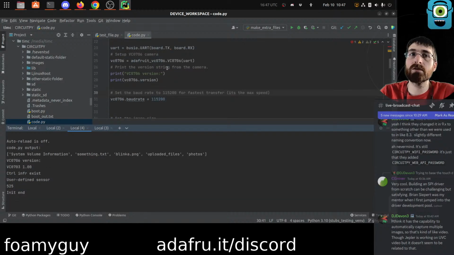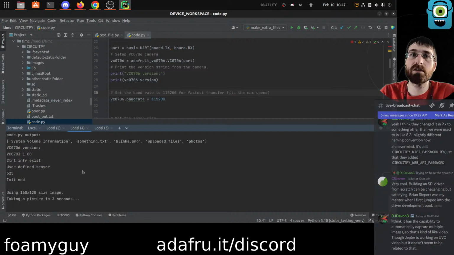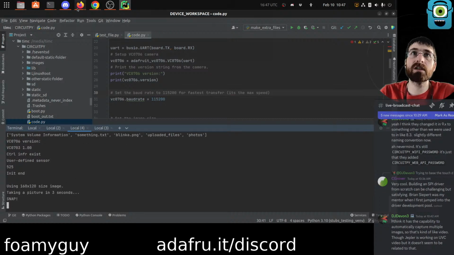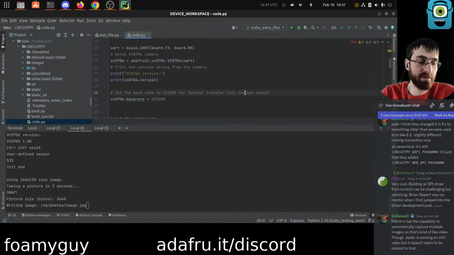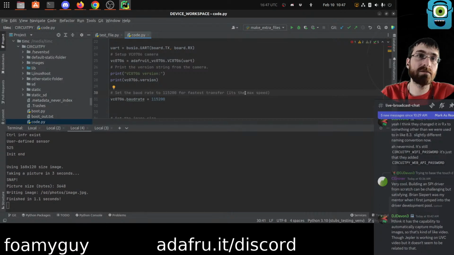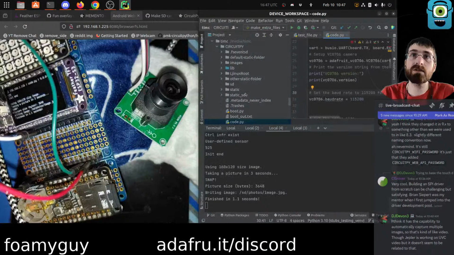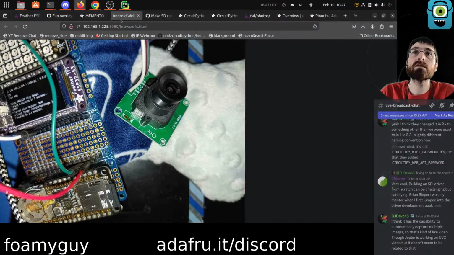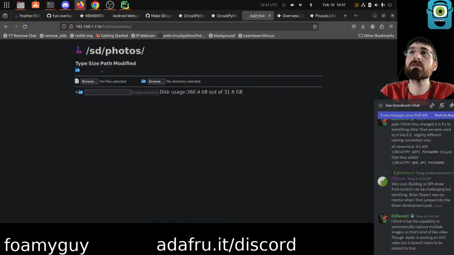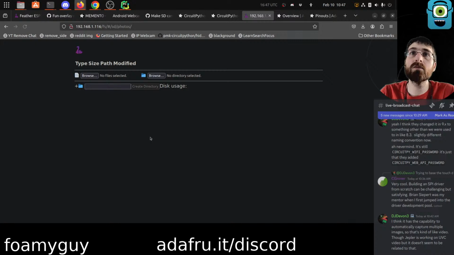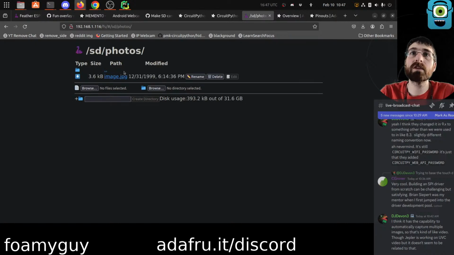It takes it a while to initialize, but it did eventually get there. 1.0 init end. It's taking a photo in 3 seconds. Snap. It's writing. Finished after 1.1 seconds. SD photos, refresh. Oh. Nice. Okay, so it took a second to render. I thought there was nothing there, but it did eventually show up.